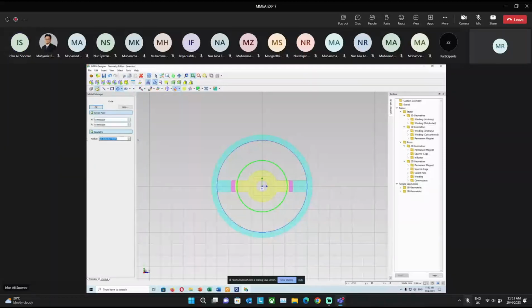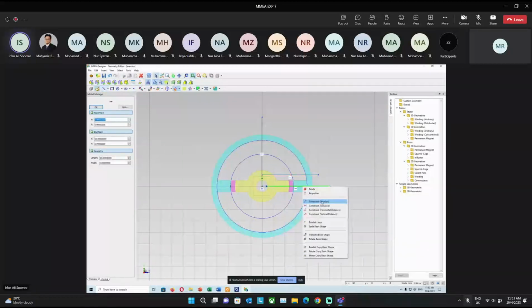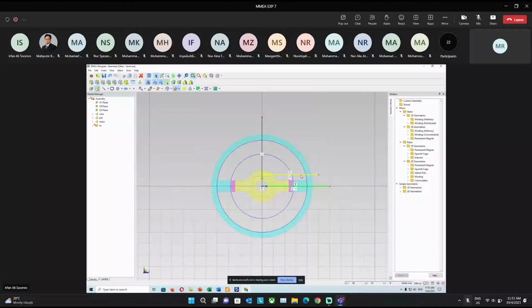Right. And we will draw the line from here, because this region is 90 degrees. There are two coils only, so that's why we have 90 degrees. And then the rotor pole is similar, so just right click, select this line, and then make parallel, and the distance is 5, similar. Now our armature part is also created, we just trim the unwanted lines.